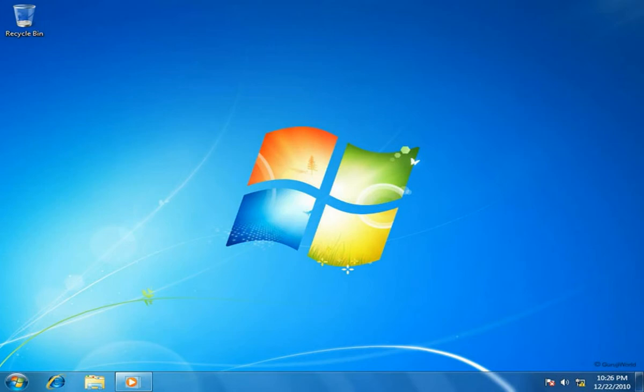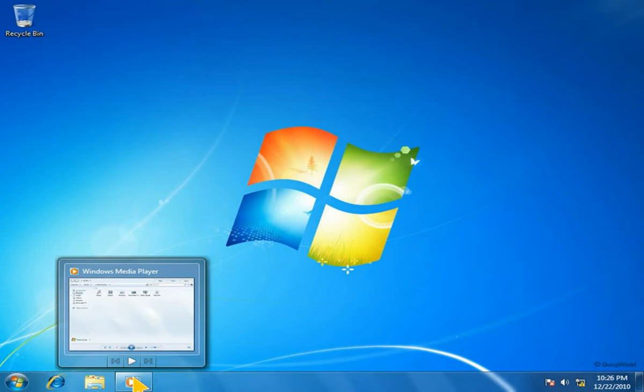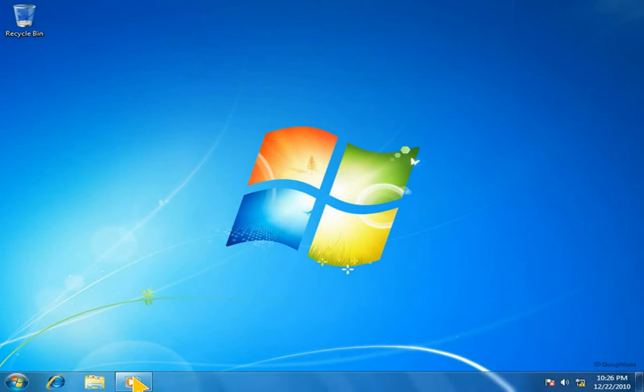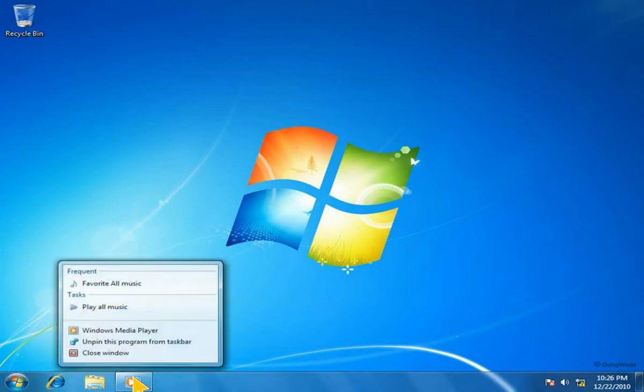Mini Viewer. There's also a new taskbar mini viewer that works with the new Windows 7 taskbar, so that the media player can run in the taskbar, and if we want to locate the track, we only need to hover the mouse over the Windows Media Player icon in the taskbar. Jump lists. Windows Media Player 12 includes support for jump lists. For jump lists to appear, you need to right-click on the Windows Media Player 12 icon in the taskbar. This was all about the features of the Windows Media Player 12.